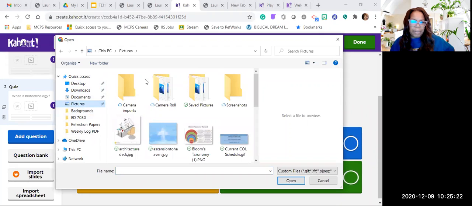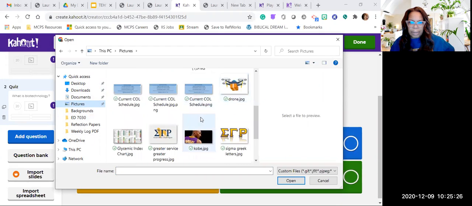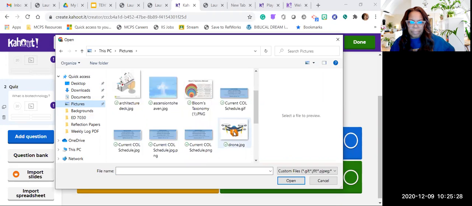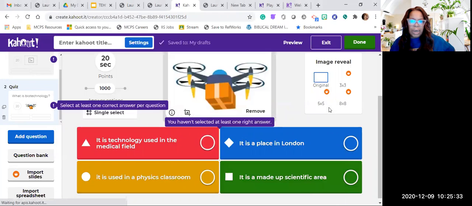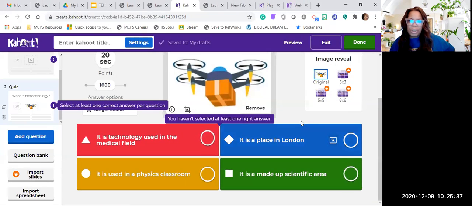So let's just say I picked something out of here. Let's say I'm just going to choose something at random. Okay, and let's say I put that image there because I uploaded that. That was a part of that, and just go on into this. And let's say at this point, I could also go into another option of making more of these, but I can do it in a different way.